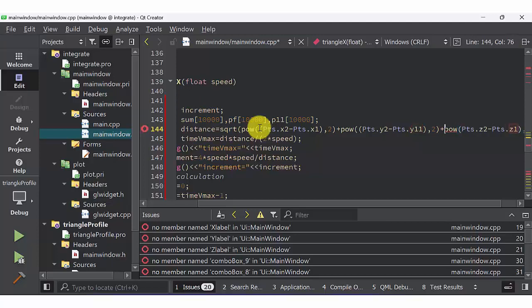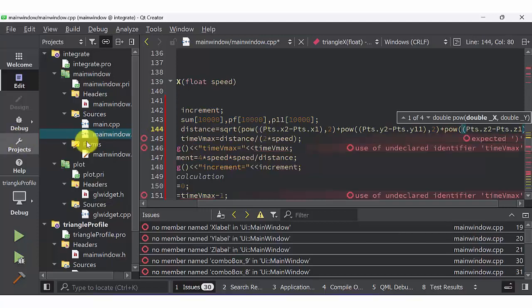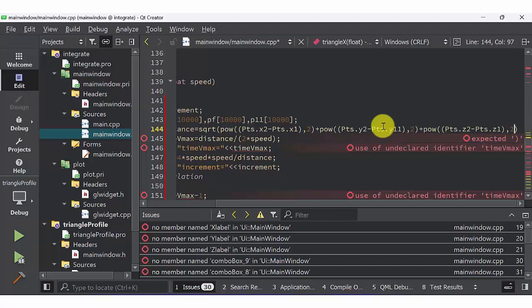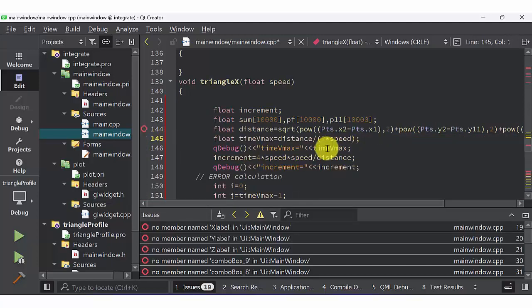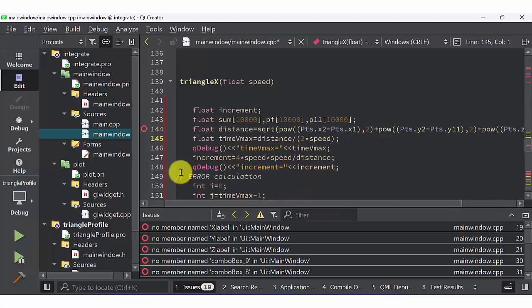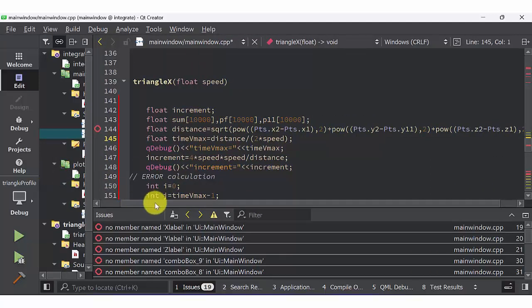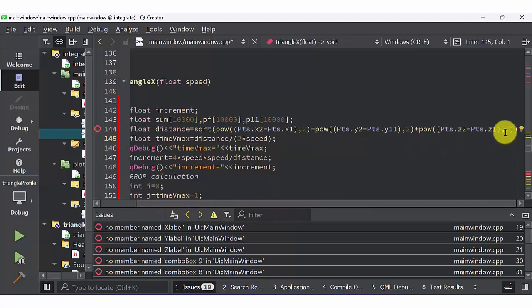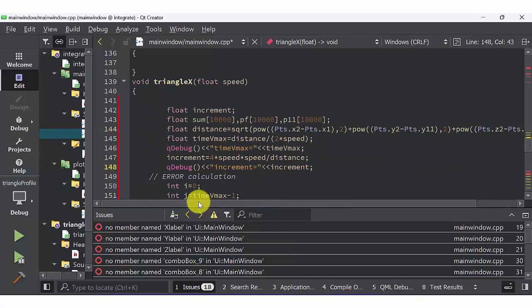All these values x2, x1, y2, y1, z2, z1 are specified in the program. A few values are specified in the template, and a few in the previous lines. Which means you can find distance using points, so there is no need to pass a distance value inside the triangle function. That's why I use only speed as input to the triangle function.